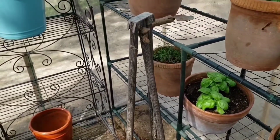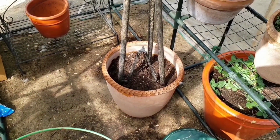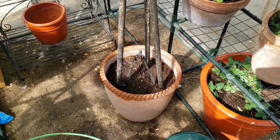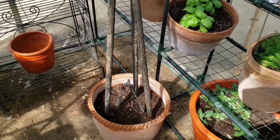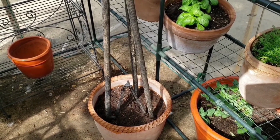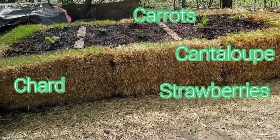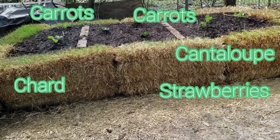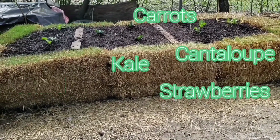I'm repurposing this old tripod that we'll use as a trellis for it. I may have to train it and tie it here and there, but my goal is to get a pea plant in here. And now with my plants planted here, I just gotta be patient and let nature do her thing and see if we have enough to harvest soon.